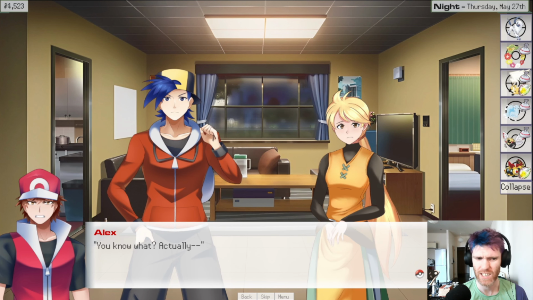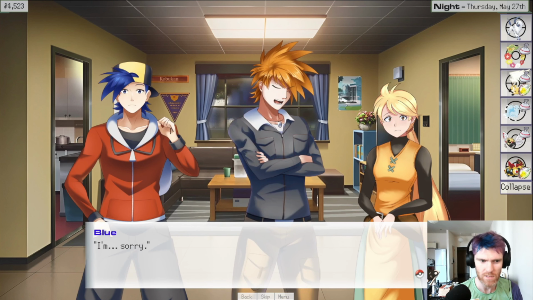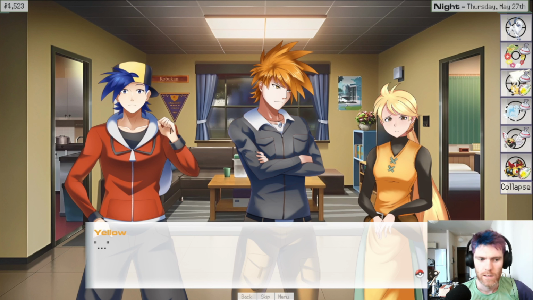You know what? Actually, I'm sorry! Huh? I'm sorry. Here I go again. What are you sorry for, Blue? I'm sorry for taking you for granted. But I promise. Don't, Blue. Don't promise. I don't need grand gestures. I don't need oaths. I don't need vows. I just need... I will try harder. I do appreciate you. And, I mean it this time. Thank you. Now it's Ethan's turn.